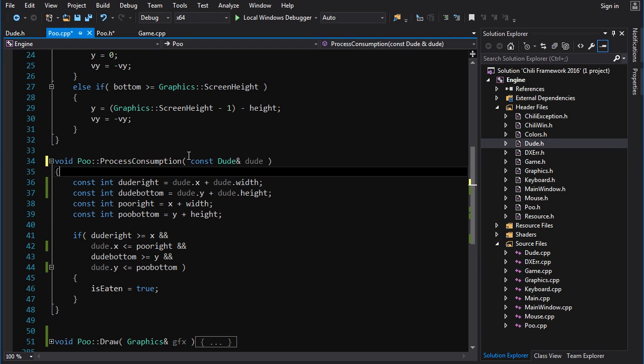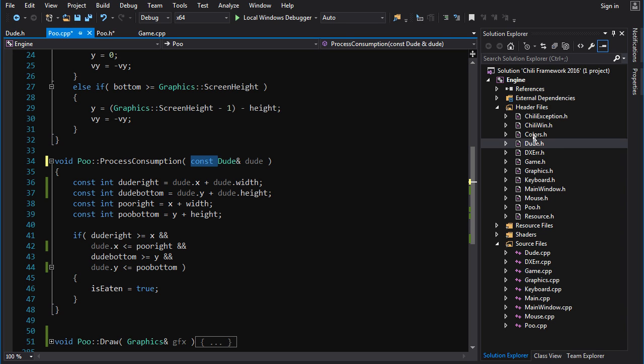If you have a function and it has dude ampersand, the person passing dude in is going to assume that you're going to try to change dude. So if you put it const, now the person calling this function, looking at the function, can say, oh, he's just getting information from dude. He's not going to change it. And that changes the way they write their code. It's a kind of communication. Very important. So always, if possible, make your references const. The only time they shouldn't be const is, for example, with our swap function, if you have to change it.